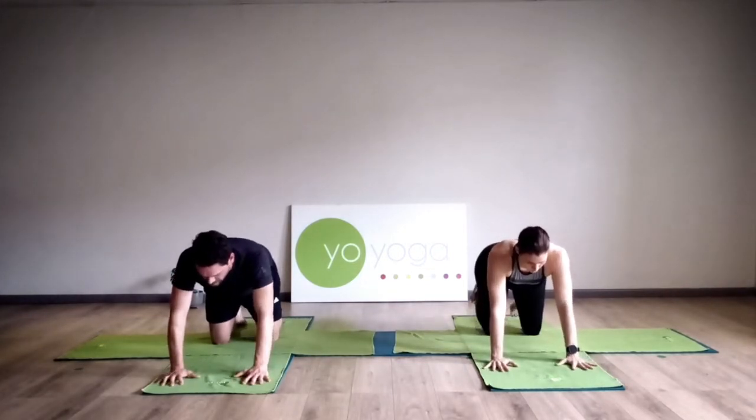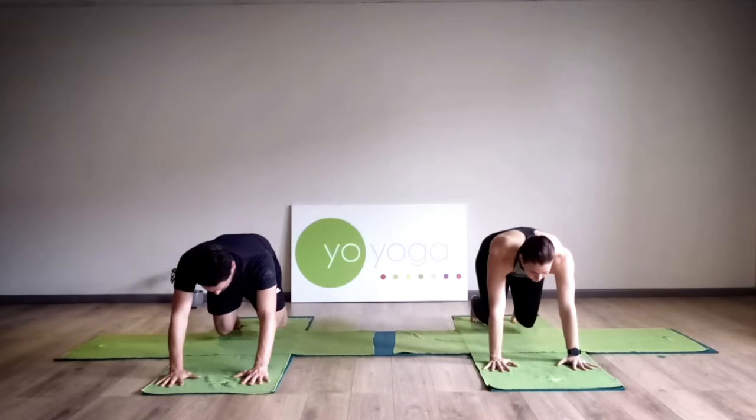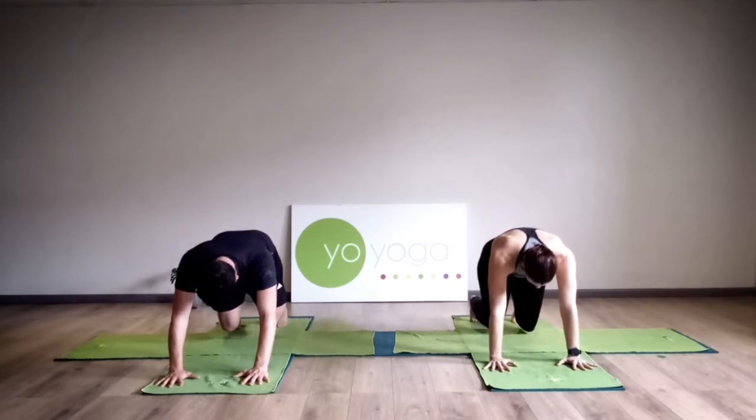Tuck your back toes and bring your knees to a hover. So I'm just slightly off of the ground. And the reason why we're taking our hands slightly forward is we really want to engage into the core. We make it a little bit more tough for ourselves as we warm up the body, as we keep activating into the pectoral areas.